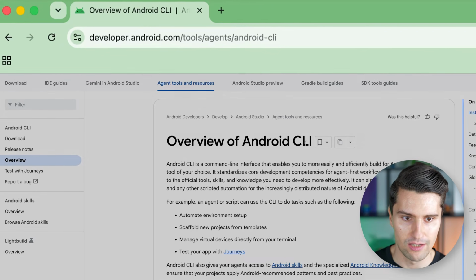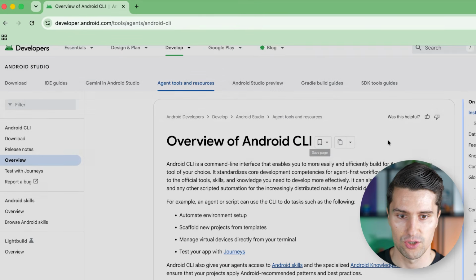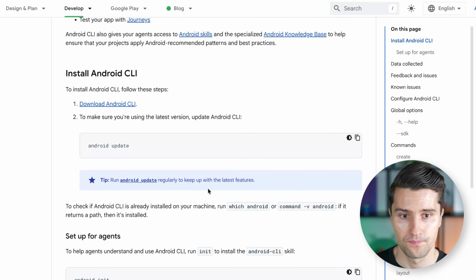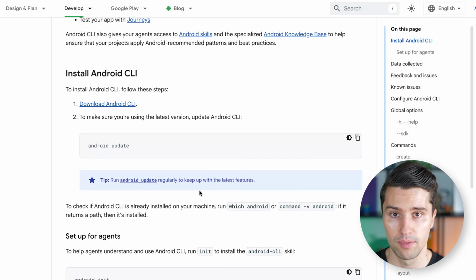In case you've missed it, the Android CLI is the Android command line tool that Google has released that gives us command line access to Android Studio functionality, like managing emulators, like getting the current layout structure of the open app, which is then of course a perfect API, a perfect entry point for an agent to control Android Studio. But what is this update now about?